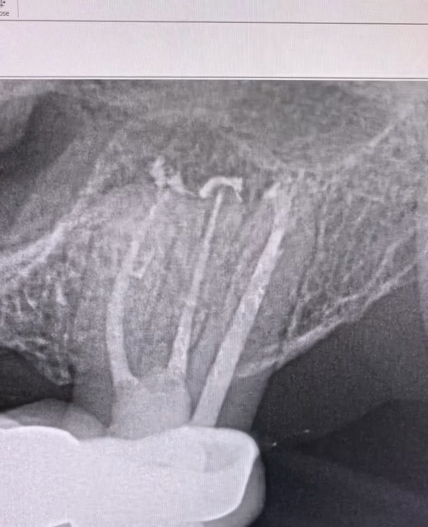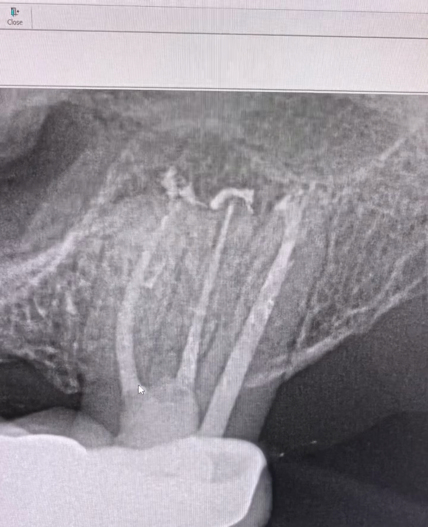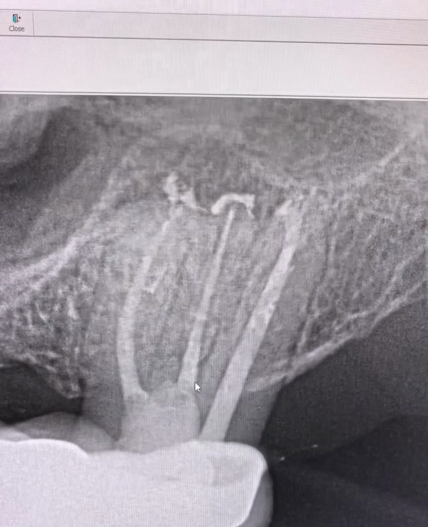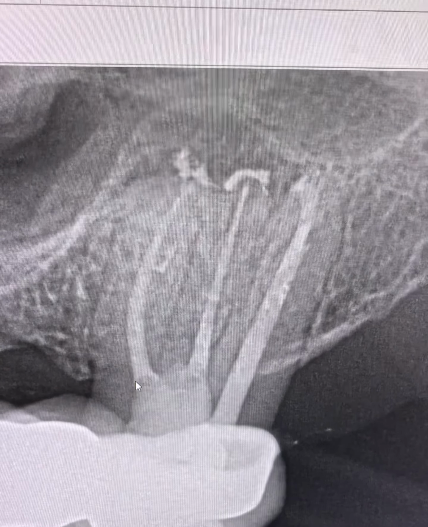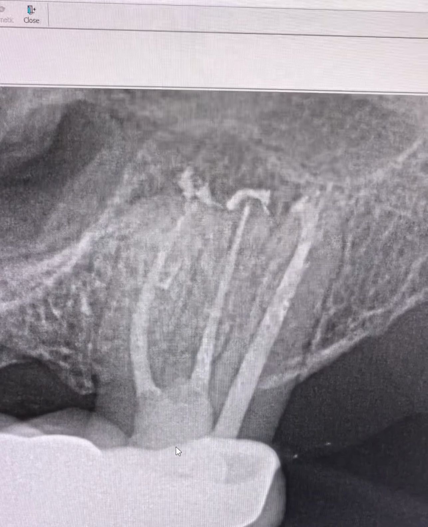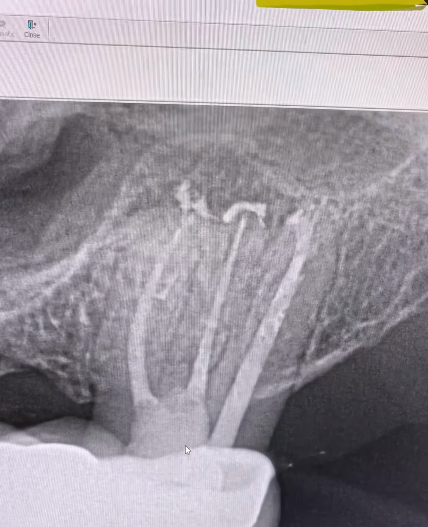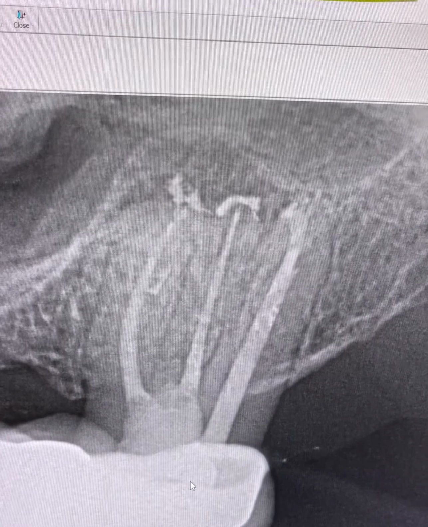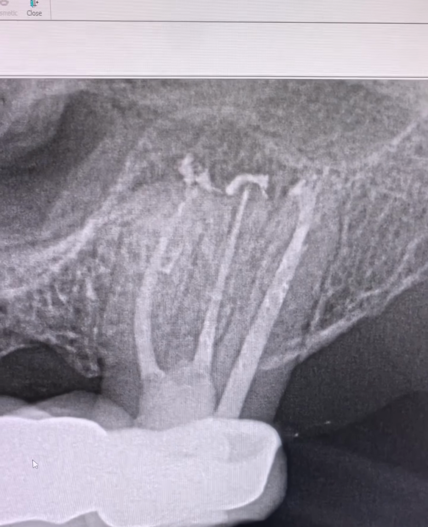Again, here's another angulation. And I went ahead and placed some composite material here and over the canal orifices, just to make sure. Most general dentists don't use a rubber dam, and in this case, tooth number 15, I just didn't want saliva and bacteria to contaminate this beautiful endodontic retreatment that we did for this patient.